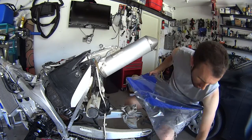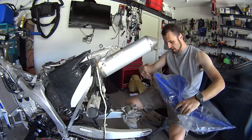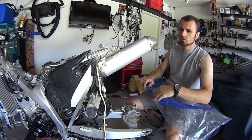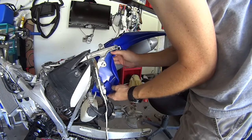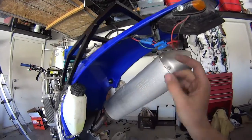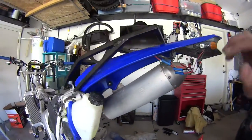The rear fender is the hardest to put on because it has all this overflow tubing, electronics, and the rear tail light. I'm putting this one on to see if the holes would fit. This motorcycle also has a rear rack, so I have to add that before anything else. Very nice fit so far. Okay, rear fender is in — I still have to sort out my wiring. This is a street legal kit so it has more wires than normal, but the plastic itself fitted with no problem whatsoever.